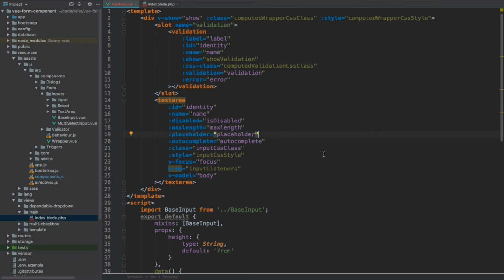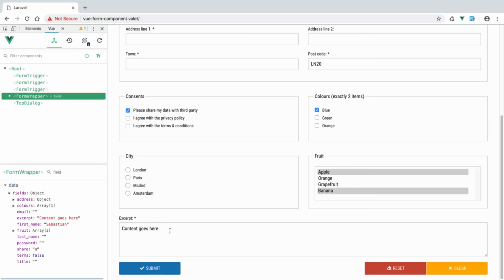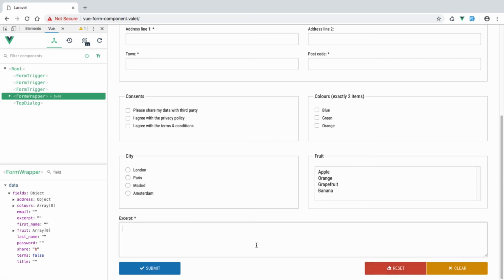Now if we save it and let's recompile all the files, and if we preview everything in a browser, you can see we have this excerpt field now on the left hand side, excerpt input. If we start typing, there you can see this is automatically updating as well. We can remove everything, and if we hit reset, that goes back. Obviously, if we add anything, hit reset, that resets, clears as well as it should. Okay, so that's our Textarea component. In the next video, we are going to tackle CK editor integration.